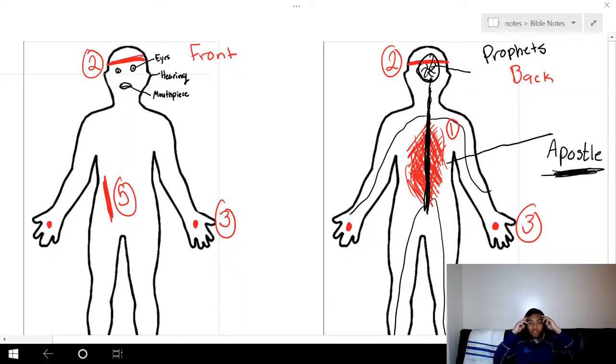When you think about the warfare that happens up here, you realize why so many prophets go crazy. You realize why so many prophets are losing their minds. The warfare of the prophet doesn't happen the same way for the apostles, the evangelists, or the pastors. It happens in the head, because that's where we sit. That's where we operate from.